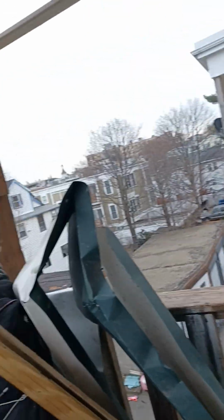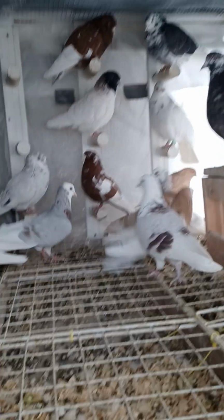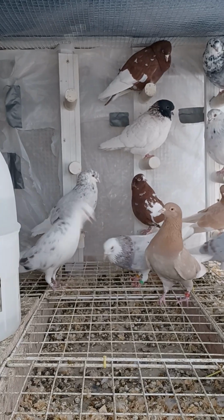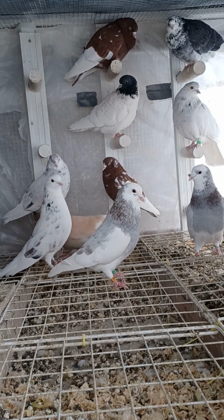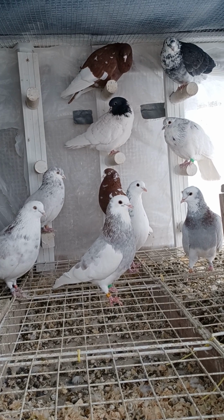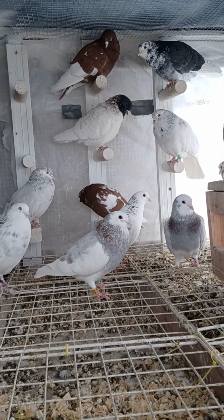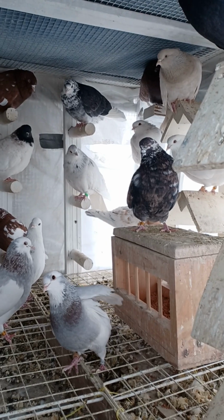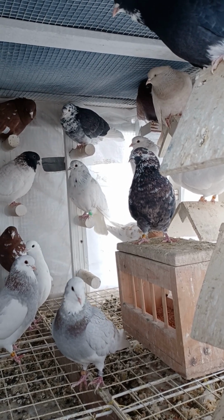Have a go upstairs here. Check on the cockbirds. I mean, I wish I had more room to hold in some more of those birds in the kit box. But I don't have it. Well, crowded house, you know. There's the lavenders up here. I got a little touch of Rickney, Cook, Plona, Turner. No fireball in the lavenders just yet, but I'll be mixing them in. That tort there, it's got almost everything in it. 3 of the 5 to 6 families I have.